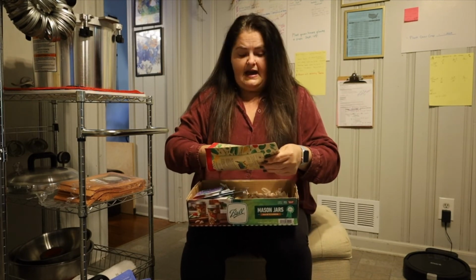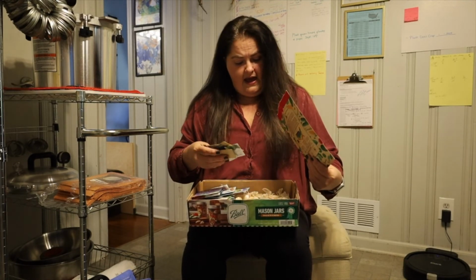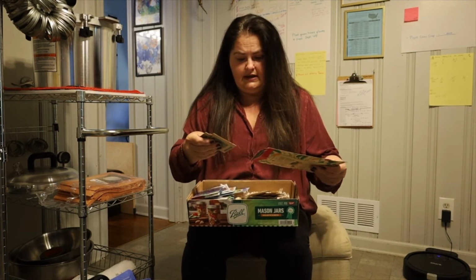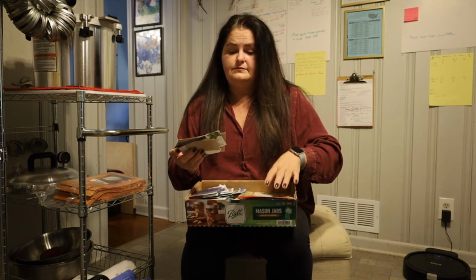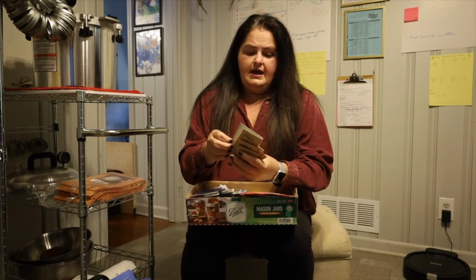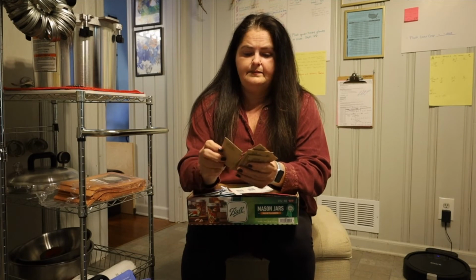I was really excited. I've looked for Walla Walla onions to plant and had a hard time finding them. I think I started looking too late for the onions, and wound up struggling to find the onion varieties that I wanted to grow. So I can show you what we got.